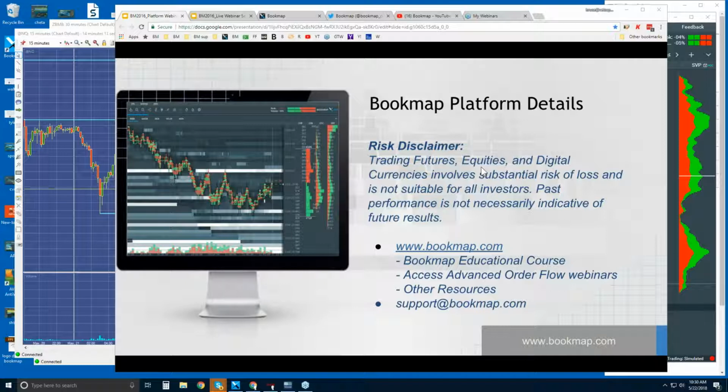All right, so what we're going to do in the webinar is first start with some of the resources. Take a look at the Bookmap website, understand what Bookmap is, how to get it, how to connect to data, the different markets and different data providers, and then look at some of the social media resources as well. And then we'll jump into Bookmap and take a look at the general elements on the chart, start to define them, understand them, and then start to read the order flow. Okay, so putting all the pieces together, but just the basics.